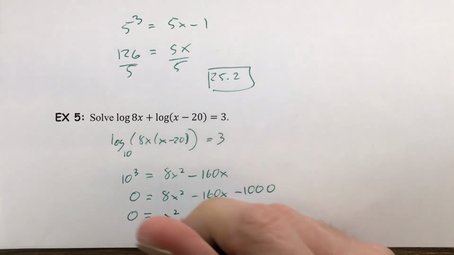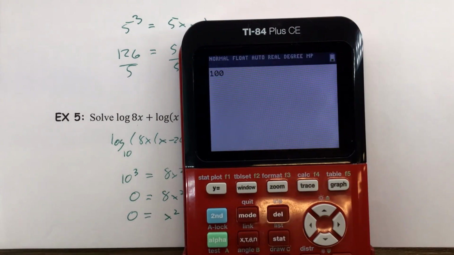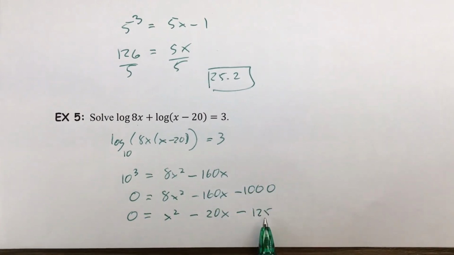That's going to get us down to an x squared minus 20x minus, let's go ahead and check this one out. We have 1,000 divided by 8, which is 125. All right, so the only factors of 125 are going to be 5, 5, and 5. So all we really need to do is think about how can we use those numbers to get a product of 125. That also gives us a difference, actually a product of negative 125. That also gives us a difference of 20. And that combination is going to be 25 and 5. If 25 is negative and 5 is positive, we'll get the correct product. We'll also get the correct difference as a negative.